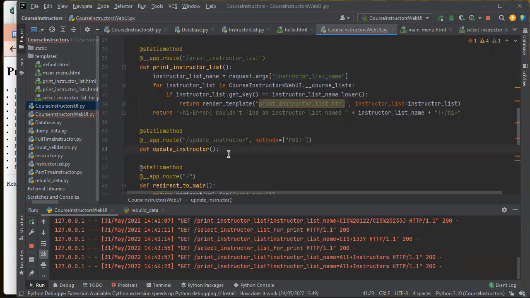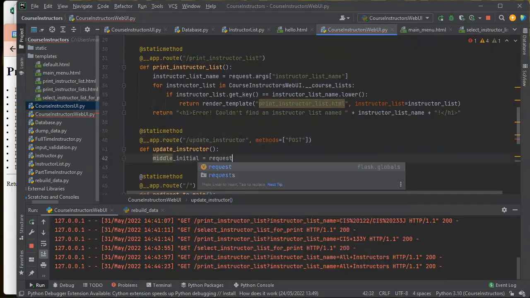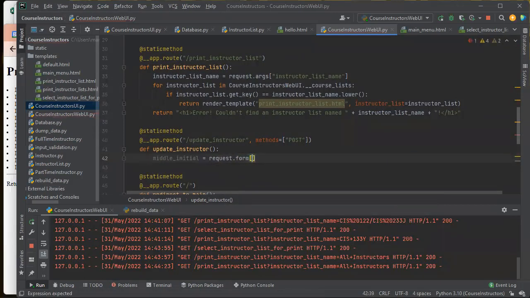For post, we do request.form, which is also a dictionary, and then we do the name of the parameter.